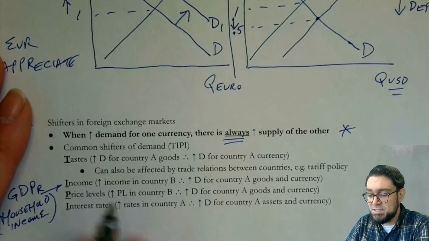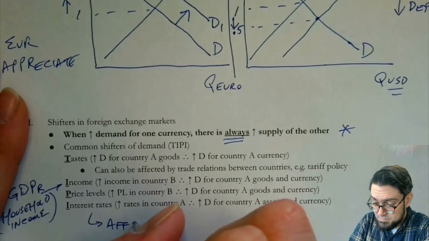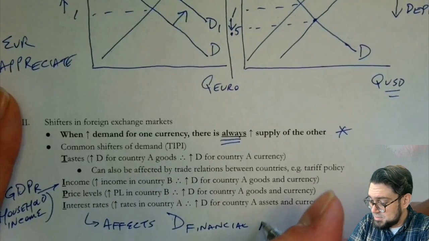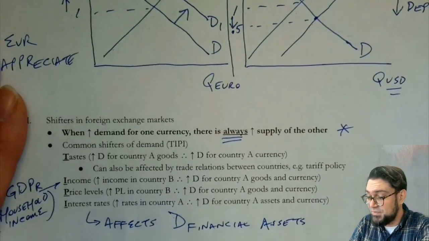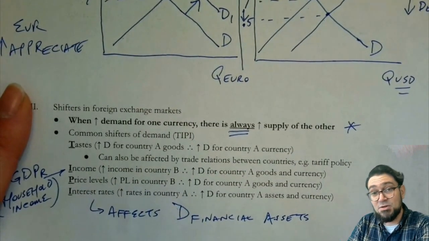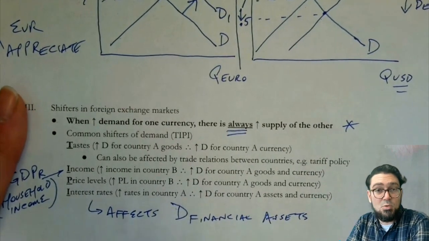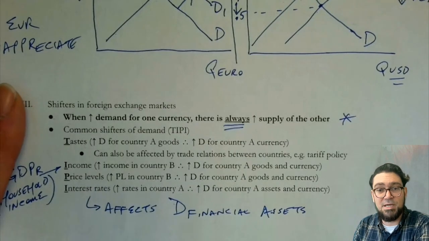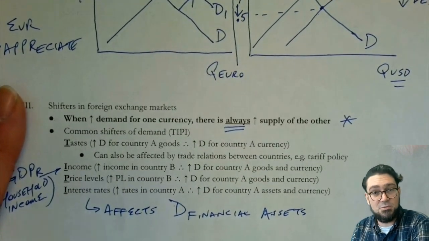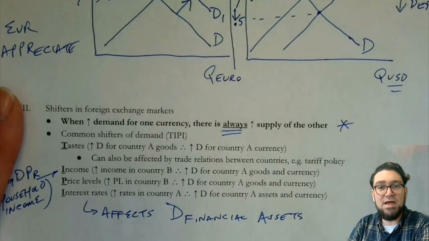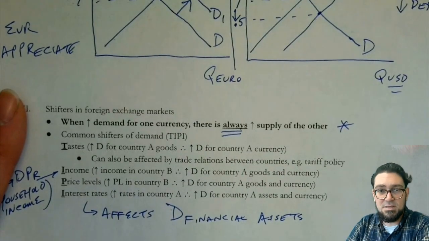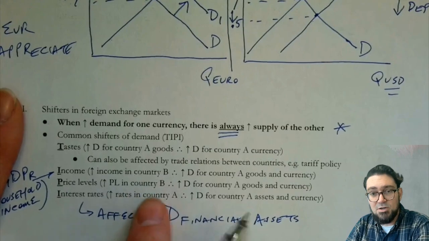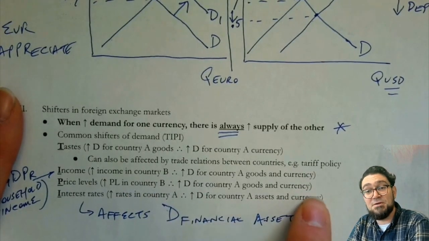The fourth shifter here is interest rates, and this one affects the demand for financial assets, right? And so the way to kind of remember this is that if the interest rate changes, that's going to attract capital inflows. If it increases, more people around the world would say, I want to put my savings, my supply of loanable funds into your economy. I want to buy your financial assets, is another way to say that. And in order to actually move that money over into that economy to provide the loanable funds, they have to change their currency into the local currency. That, as a result, means there's a greater demand for their assets and a greater demand for their currency.